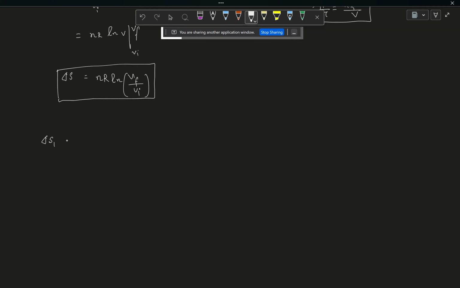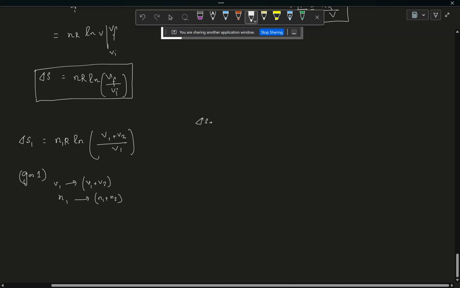So if you have to calculate delta S1 similarly, you can just write it is N1, because the number of moles for gas 1 is N1. So N1 universal gas constant R, then ln of the final volume, which becomes the total volume of the mixture, V1 plus V2, divided by its initial volume, which was V1, right? So this is for gas 1's entropy change, where the volume changed from V1 to V1 plus V2, and the mole number changes from N1 to N1 plus N2.